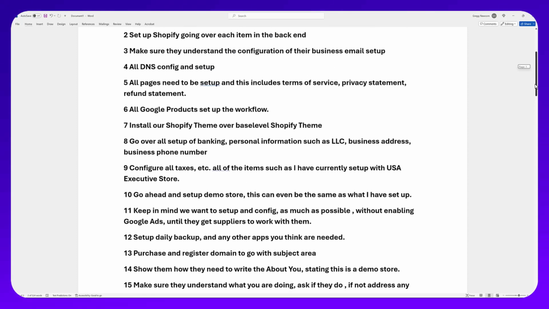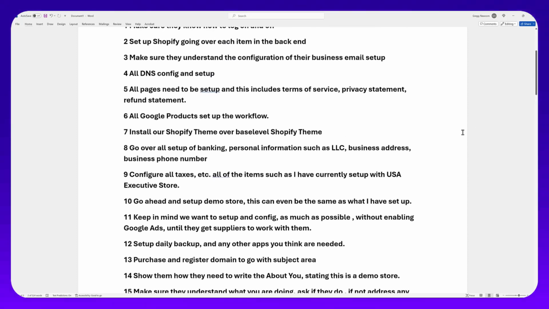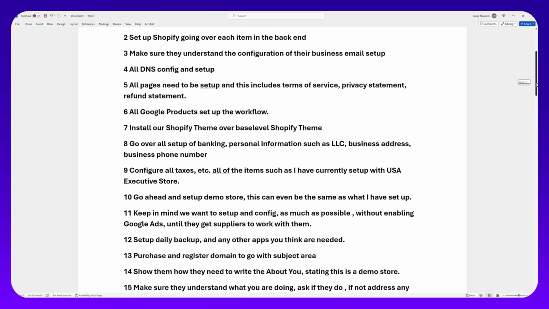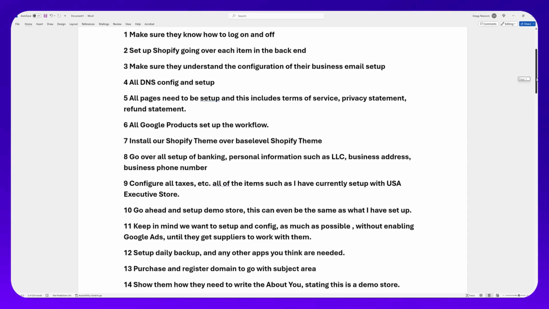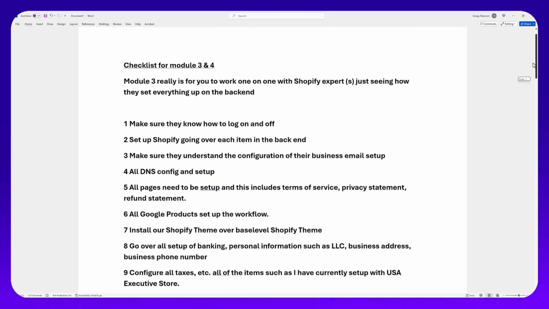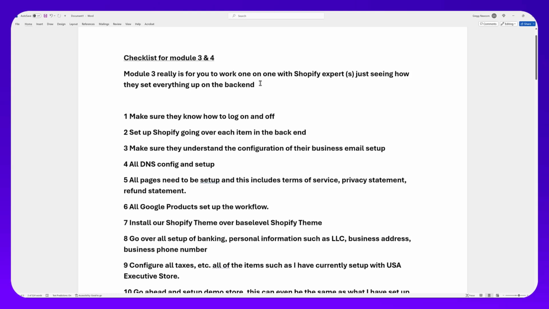But they will know exactly, don't enable this. Otherwise it'll make the Google Ads become live against your demo store. We don't want that. We definitely want them to be using the Google Shopping as far as one of the buckets in Google Ads once we get that set up for you. So Module 3 is really, I'm doing this for y'all's sake because it'll save you a lot of headaches in the future. To have a one-on-one person who knows this stuff forwards and backwards like I do. Okay, they do this stuff every day, whether they're internal or external.